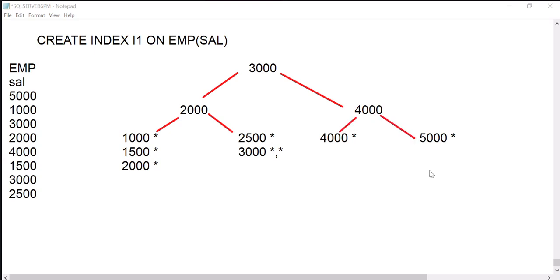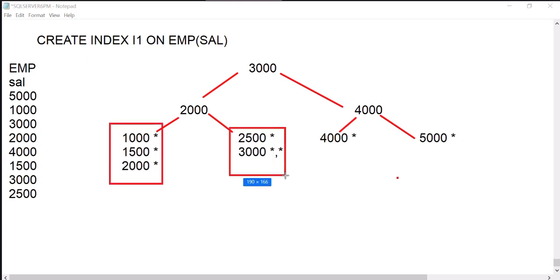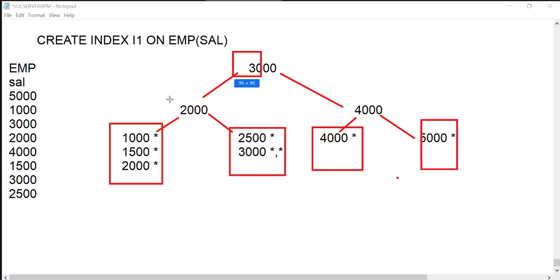Suppose, for example, this is a leaf node, this is a leaf node, this is also a leaf node, this is a leaf node. This is the root node. These are the intermediate nodes. So the tree will be created something like this.